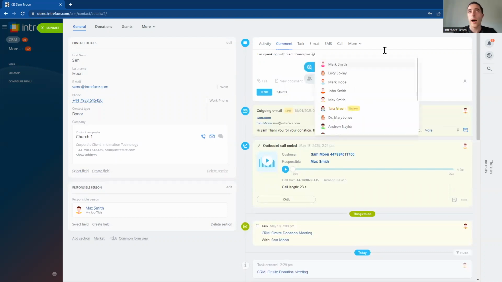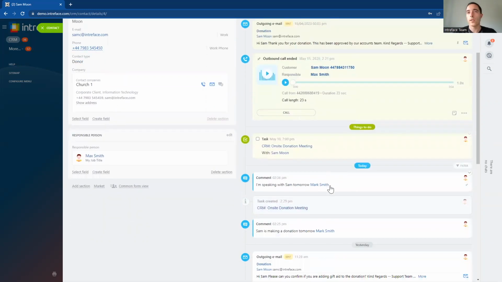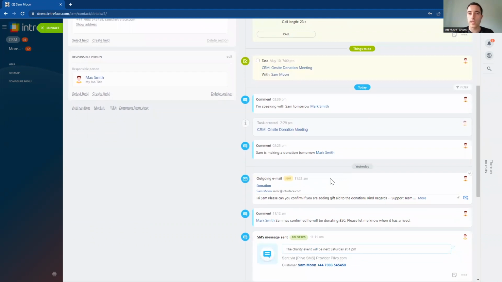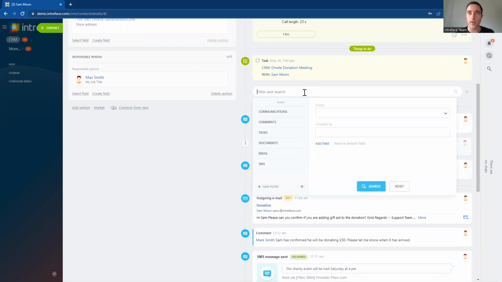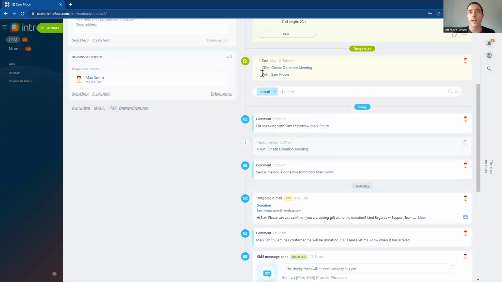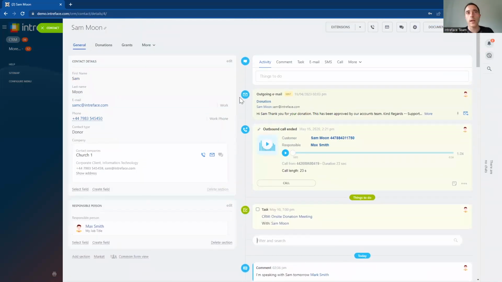We're able to add those internal notes and tag our colleagues inside the card here. So essentially we have that complete 360-degree communication dialogue inside every single contacts record in the system. And we also have a filtering tool. So you're able to drill down into any types of communications that have taken place to easily find any types of conversations that have taken place through your contacts record. Okay, so that's a look inside our contact solution here where we can integrate all of your communications.